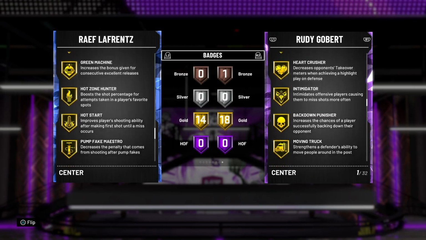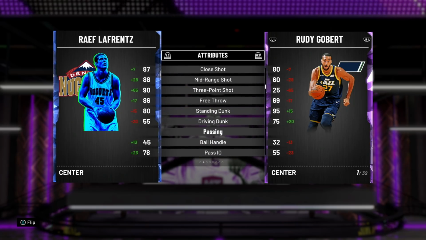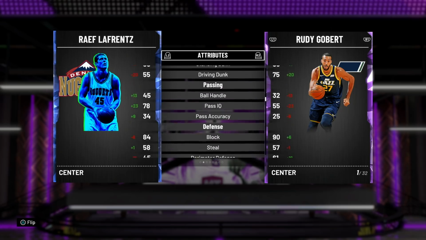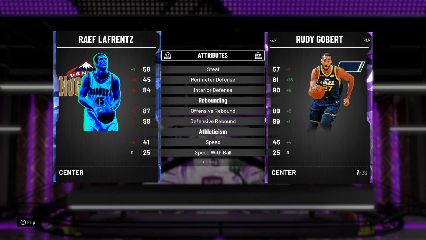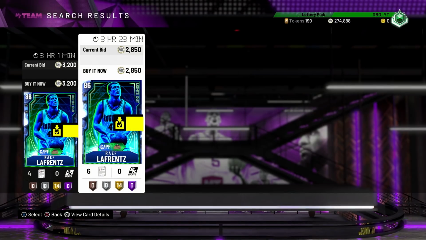So 14 gold badges, basically all the shooting ones and Quick Draw, which is huge. He's got a good post game, really nice post animations, also a 93 ball, and he's got a good enough block of 84, good enough interior defense, okay rebounding. Like, he's slow laterally. He is not going to be the greatest guy if you're guarding a stretch 5, but you know what? He's not the worst interior defender in the world. And also, he is a fantastic jump shooter, a really nice release, Quick Draw, and is a great stretch 5 in this game, especially for the price of 2,850 MT, which is really good. So anyway, yeah, that is number 4. Now let's get on to number 3.